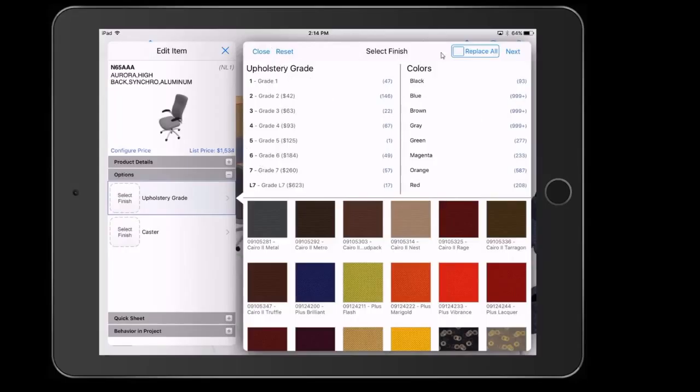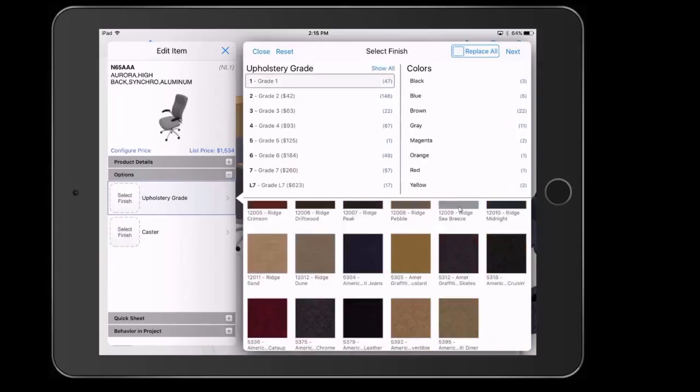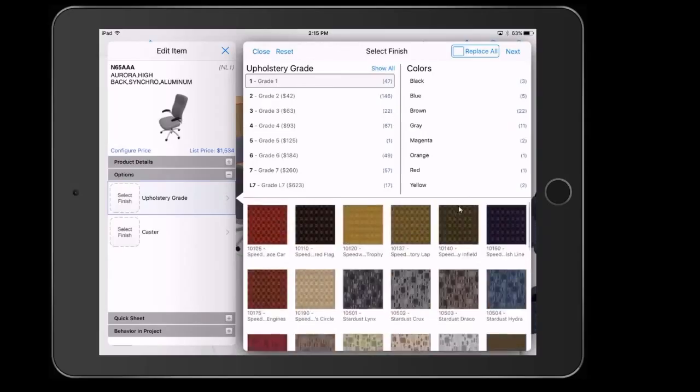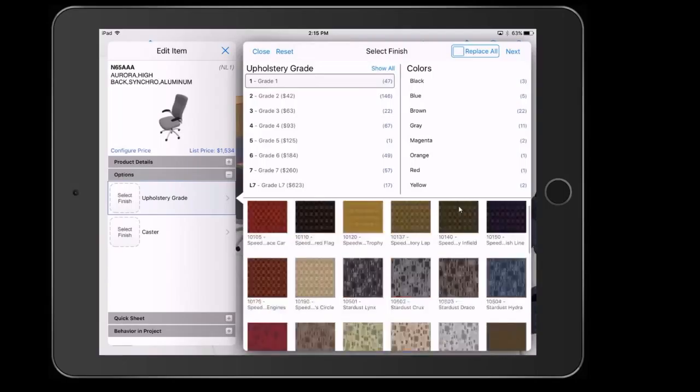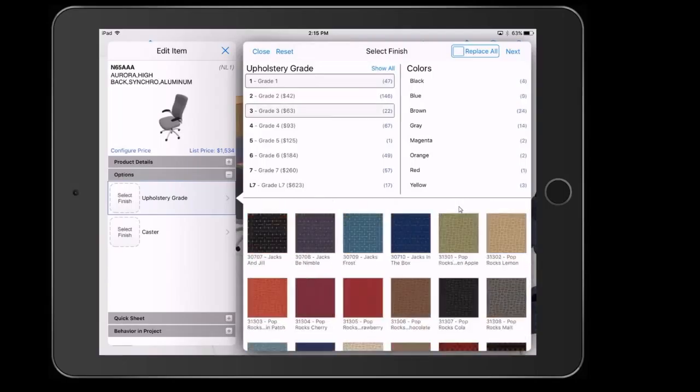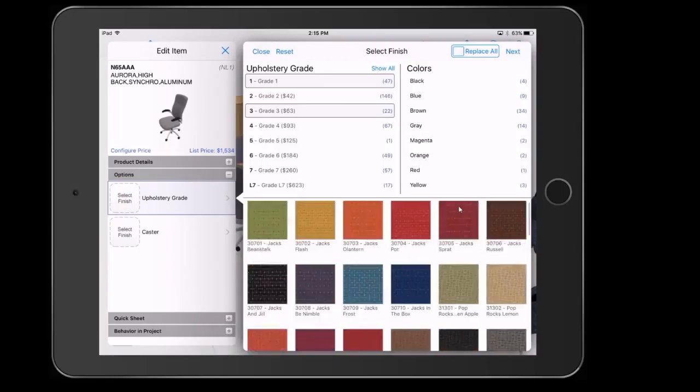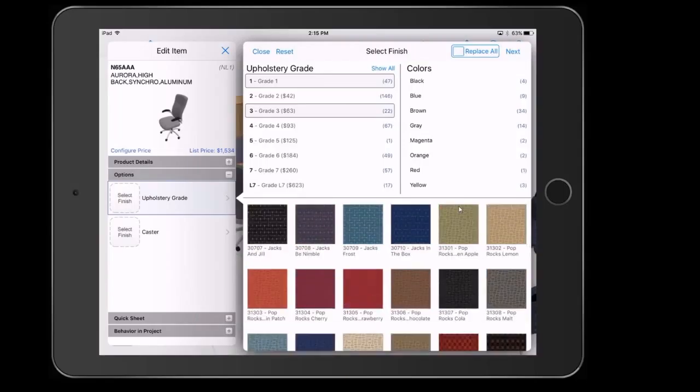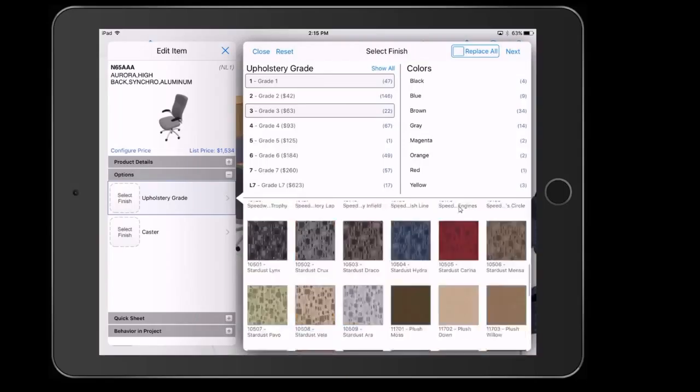So here we can say, let's say that we want to look at some grade 1 fabrics, but the client is also interested in some grade 3 fabric. You can see here when I tapped on grade 1, it's now refreshed my swatch list at the bottom, showing me only those found in grade 1. Now I'm going to tap on grade 3, and it's refreshed again, stacking all grade 3 fabrics on top of all my grade 1 fabrics.